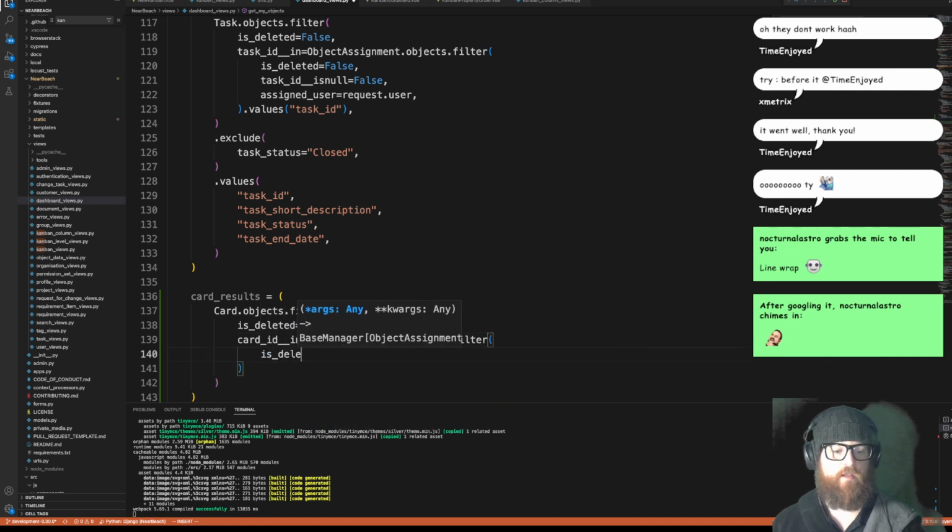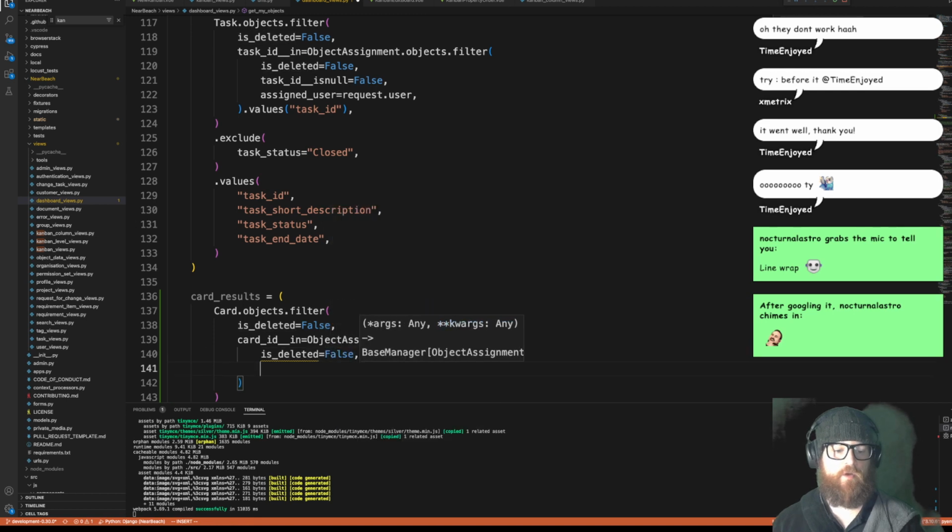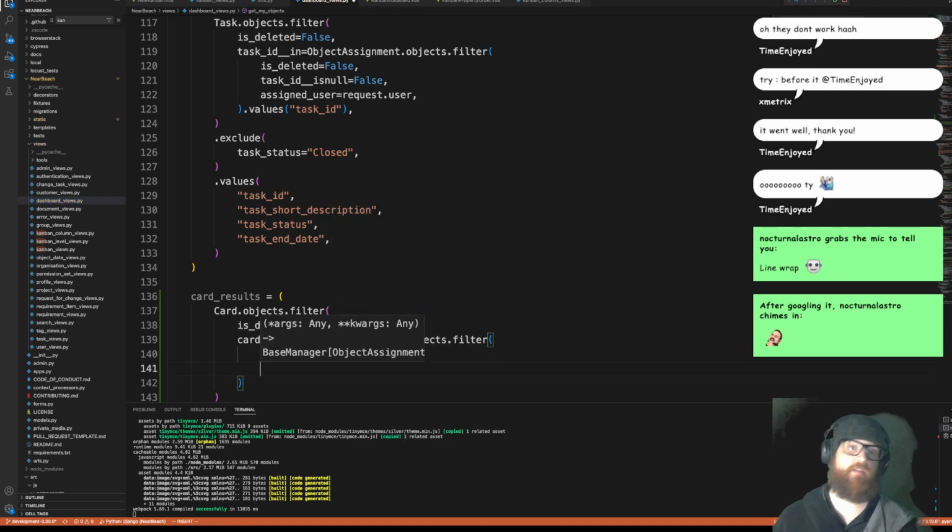Then under here, we don't want to focus on any deleted stuff, because a lot of the times you might delete these assignments and so forth, which is fine. Sometimes you might add someone to a project or a task and you just need to remove them. So yeah, they get deleted. We don't need to focus on that object assignment anymore.